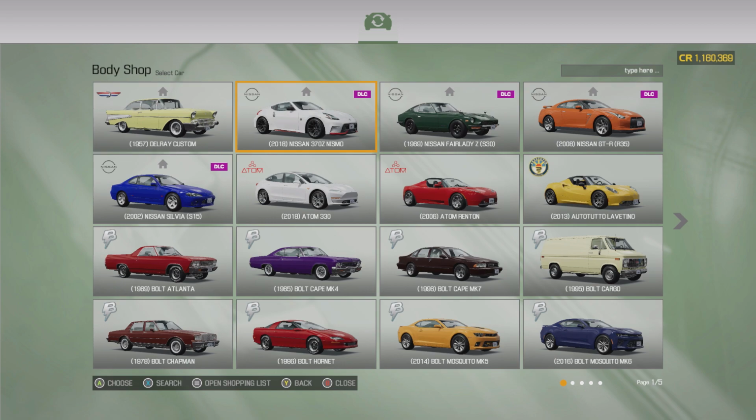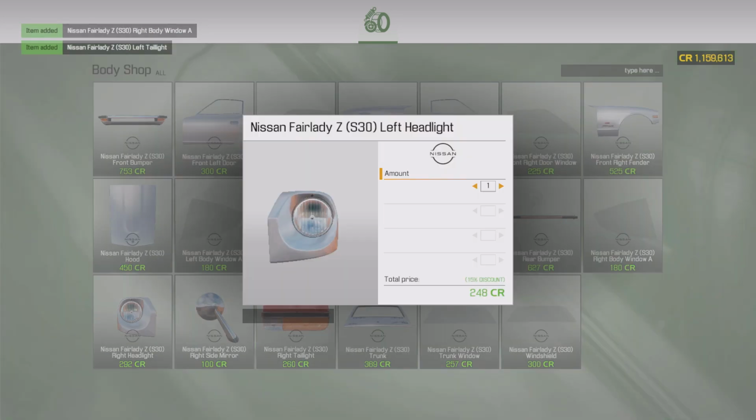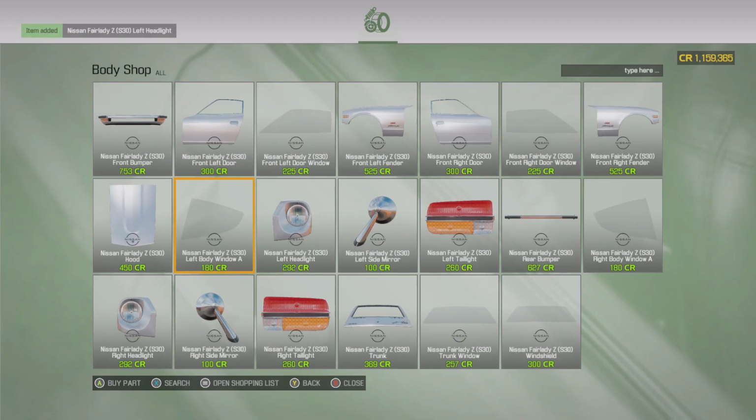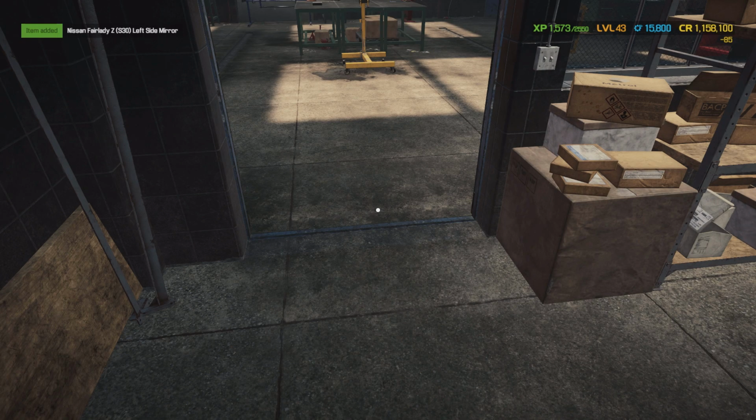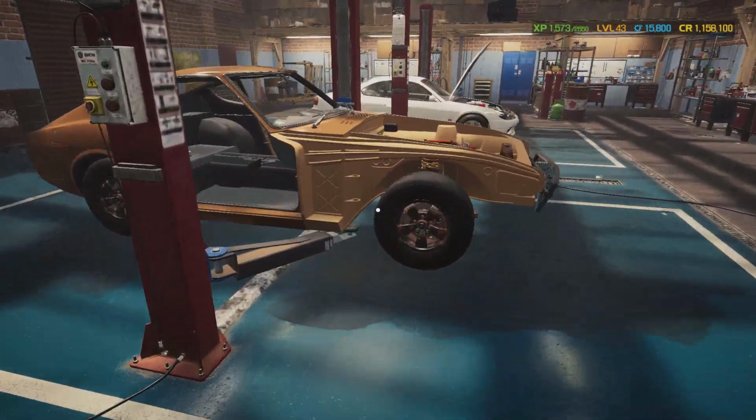Let's go to the normal one, the Fairlady. Headlights and tail lights. I'll get a mirror just in case. I'm not sure about the front window. There's two rear windows, is there? I'll grab that other mirror just in case. Let's stick all the panels on. Try this again.